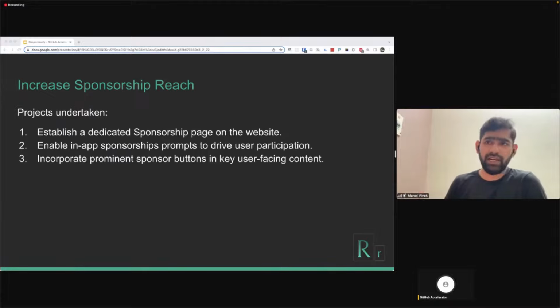And secondly, we added in-app prompts for sponsorships. Since we have a ton of users on the app, we wanted to direct that user base towards the sponsors page. So we added in-app prompts and we strategically placed the sponsors button in various user-facing contents on both the website and the app for maximum visibility.